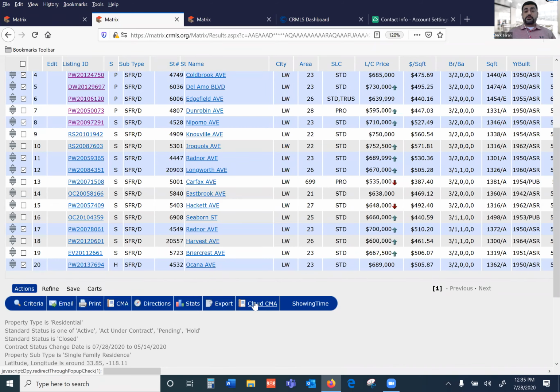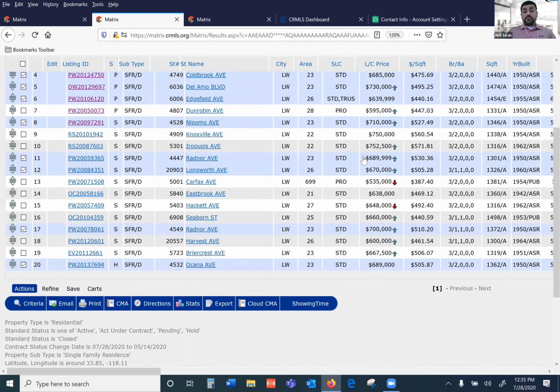When you have a buyer thinking about putting an offer on a property and you want to search for comparables to see if the property is listed at the right price, you can maybe look at all the sold comps in the neighborhood or properties that are currently active in the neighborhood, and create a simple report that you could share with your buyer. Same process: you search for comparables, do the research, and decide which comps will justify the listing price.